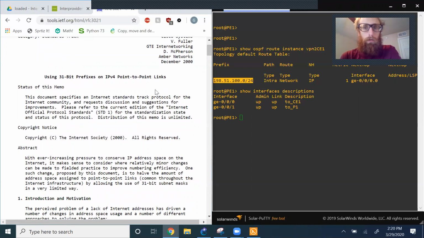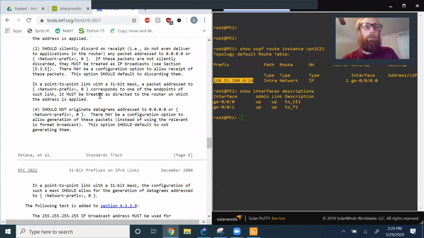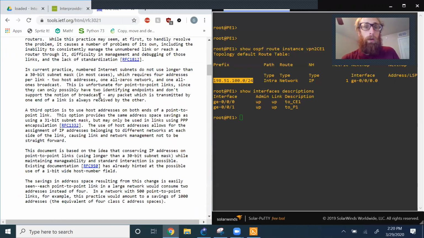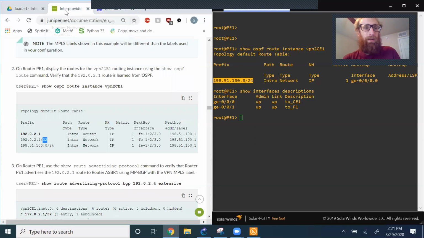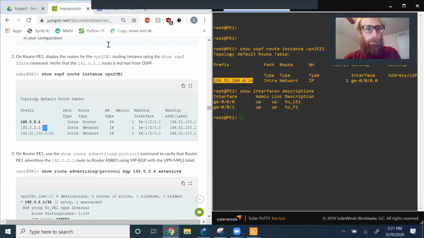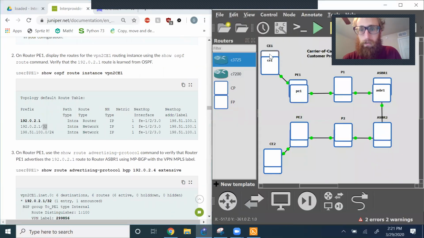You can actually use a broadcast address and a network address as if they were host addresses. You might have a few issues. It's not compatible with every single piece of gear, but this is definitely something you're going to see out in the real world. And if you're a new network engineer, you might say, oh, who's the idiot who configured the subnet mask wrong? And if you tell that to your principal engineer, he might think you're an idiot. So it's just something to be aware of.